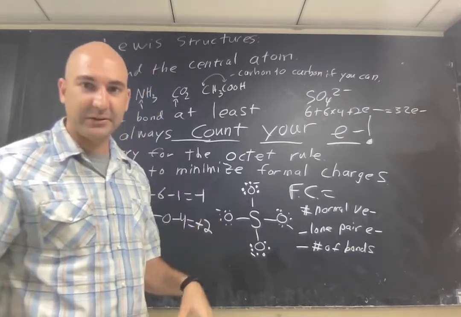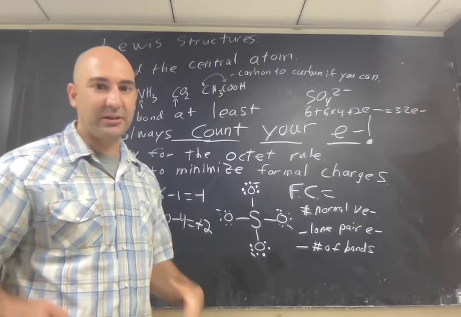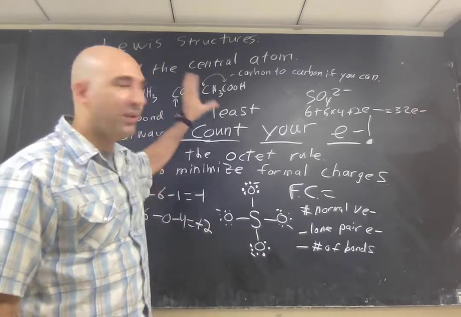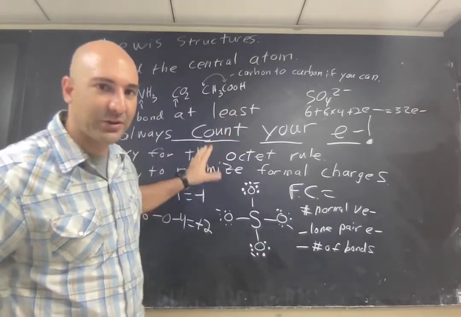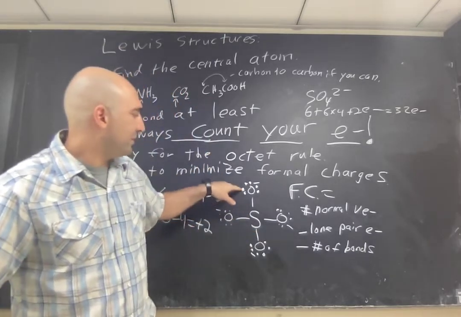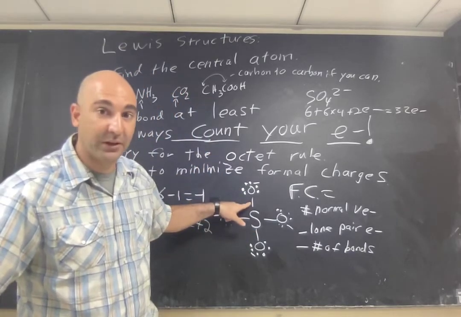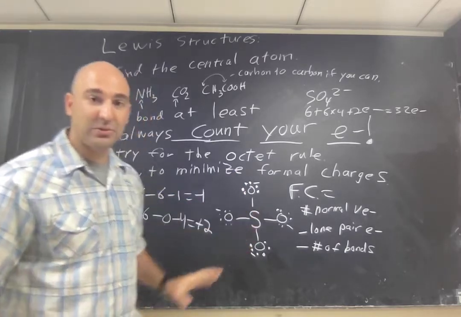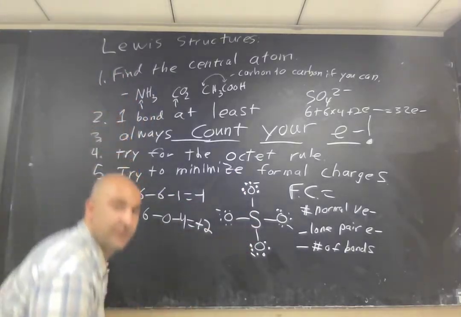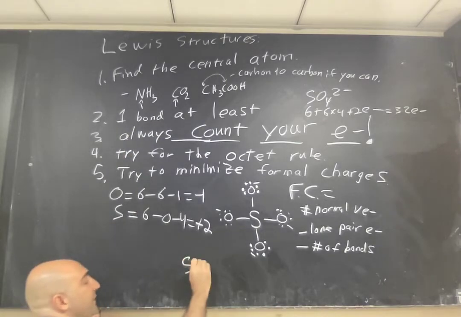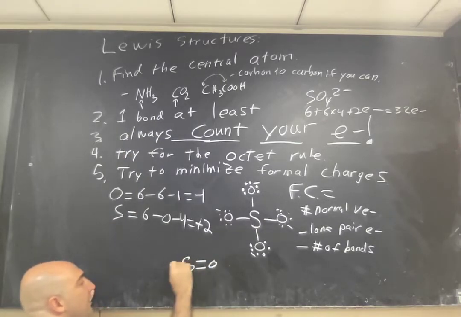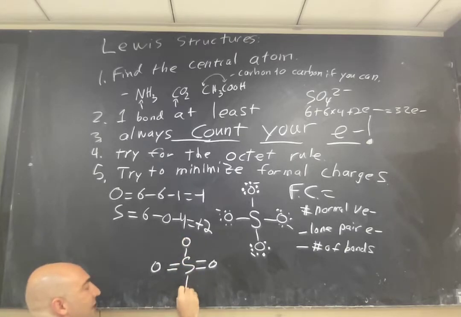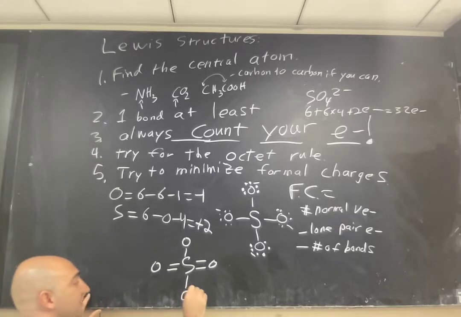thing called resonance. Okay? I'm not going to do resonance today because that'd take too long and I'm running out of board space. I'll go into resonance in a different lecture. But what I'm talking about here is these electrons can move down. So where before you had a single bond, you can actually form a double bond. And so what happens with sulfur in sulfate, and I'll draw this down here, is you actually get sulfur with 2 double bonds to oxygen, and then a single bond to this oxygen, and a single bond to this oxygen. And I'm going to use this later on when I talk about resonance, okay?